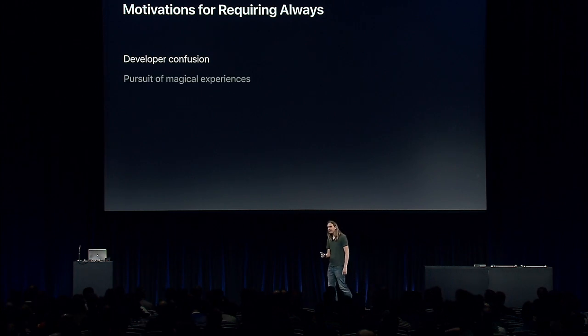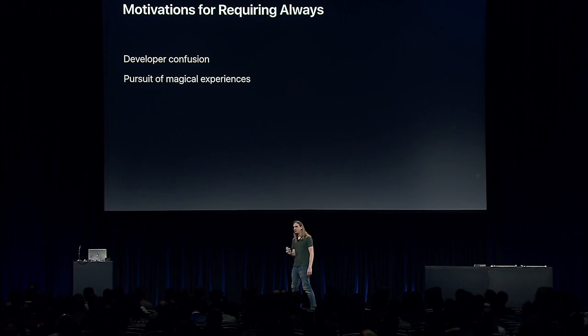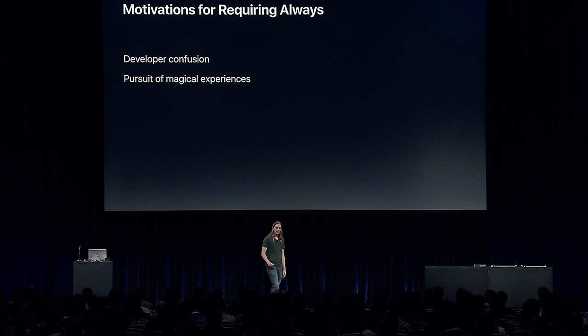Now, the second reason we think that many developers choose to require always authorization is they're simply trying to give their users the best possible experience. See, not all features can be implemented reasonably with when in use authorization. Some basically require always authorization. And we think that these developers simply want to ensure that their users have access to all the best that their app has to offer.